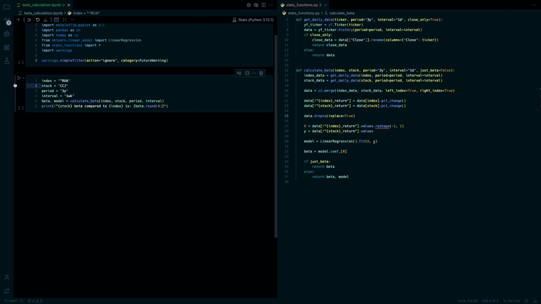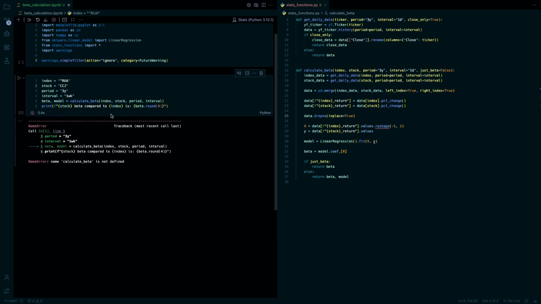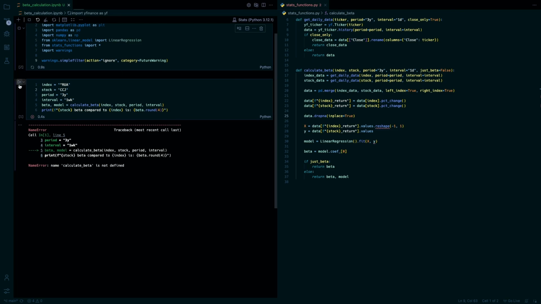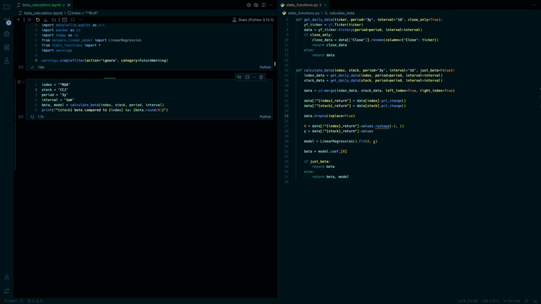So if we run these, I have to import it first. If we run this, we should get around 1.2.